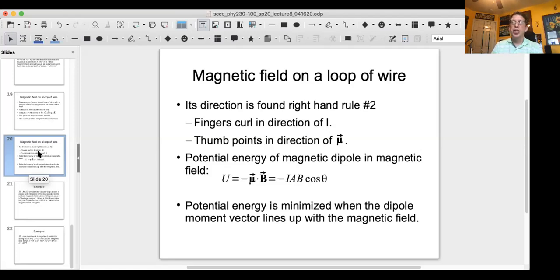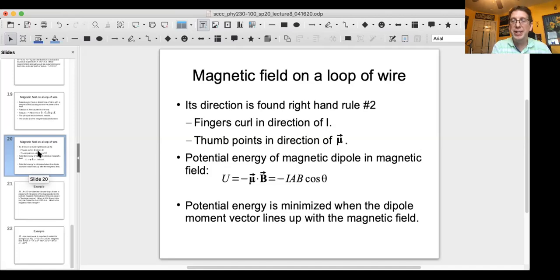And in that case, you're turning the wheel where there's a loop of wire, and that's creating a current. And so it's sort of the same thing, but only in reverse. Now, when you have a loop of wire exposed to the magnetic field, there's a potential energy that's associated with it. And so the potential energy is negative mu dot B, or negative I times A times B times the cosine of theta, where again, theta is perpendicular to the magnetic field, and it's direction specific. So you're figuring out mu the same way.